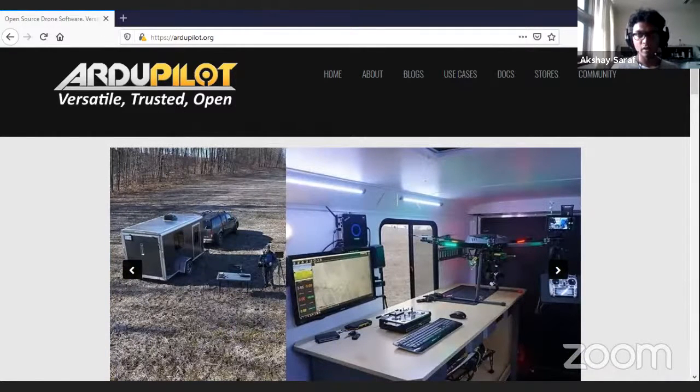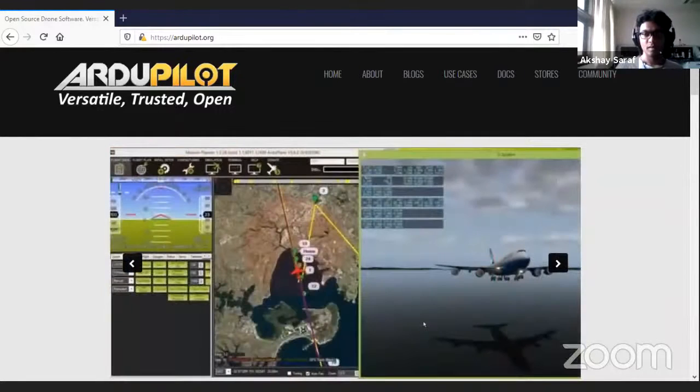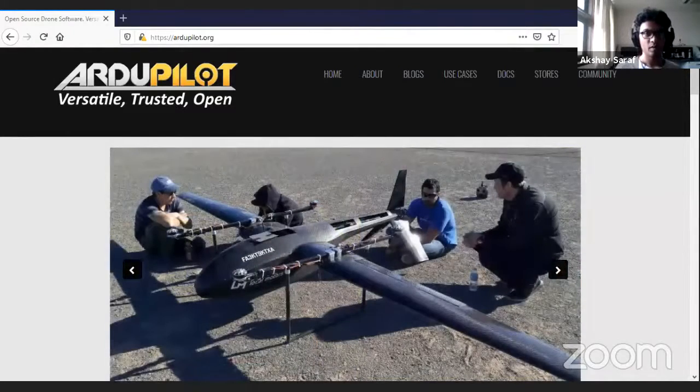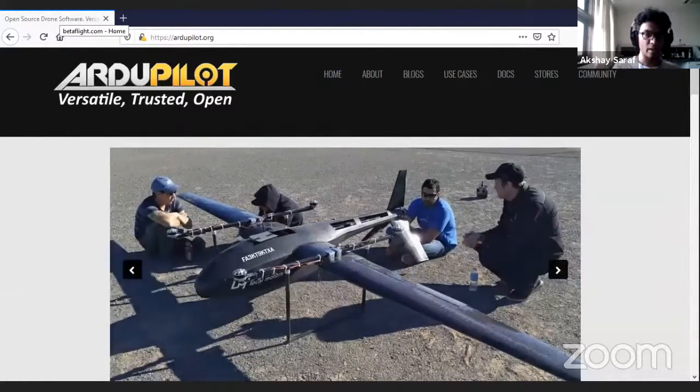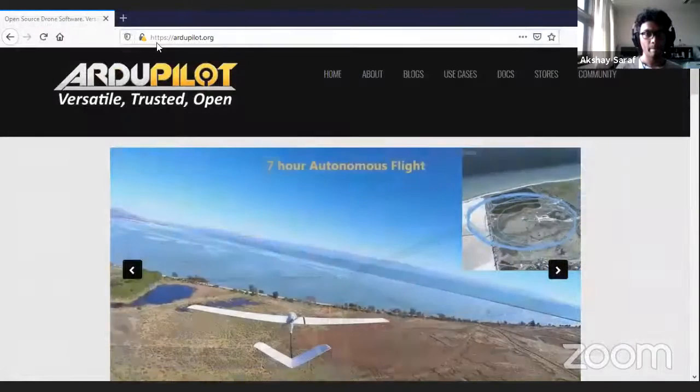I'll show you a short tutorial on how Mission Planner looks. If there are no questions, I'll start with that directly. If there are any questions about ArduPilot or Betaflight, then please ask. Okay. So I'll start the Betaflight and quickly show you what it looks like. Not Betaflight, Mission Planner, I'll start.